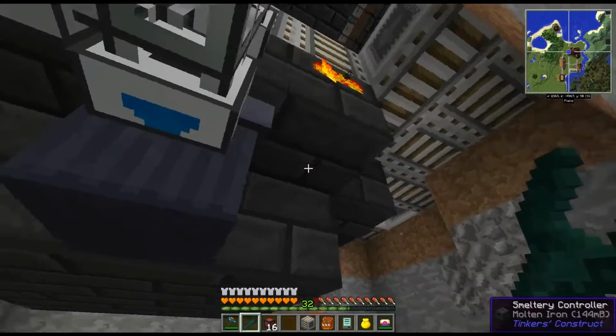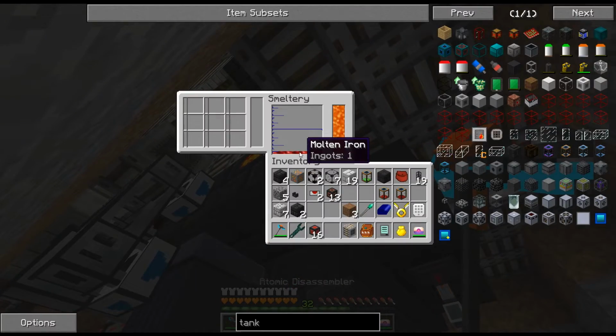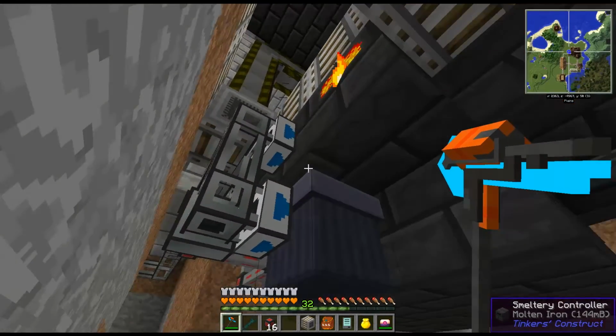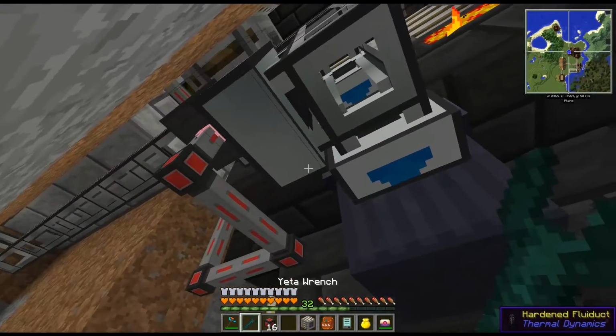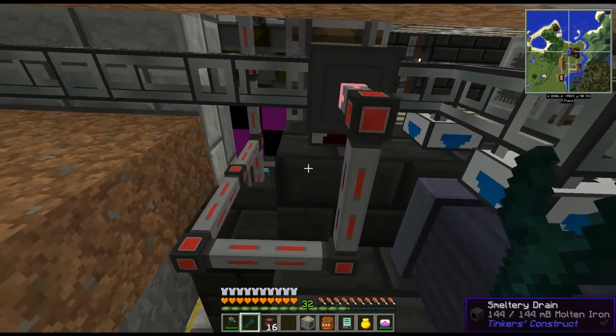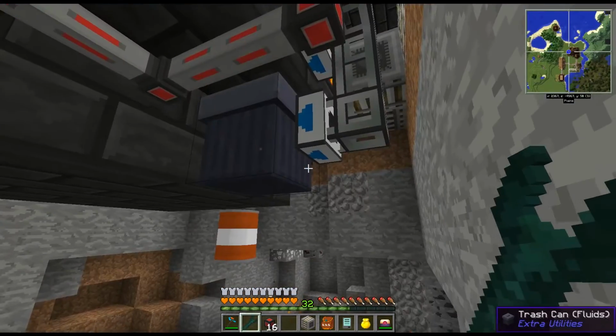Alright. You guys saw there was some fluid just now. So now the iron is back in here. You guys saw it come out and it went straight back in there. And this way, I figured we can make it rotate these fluids around. I hope that makes sense.